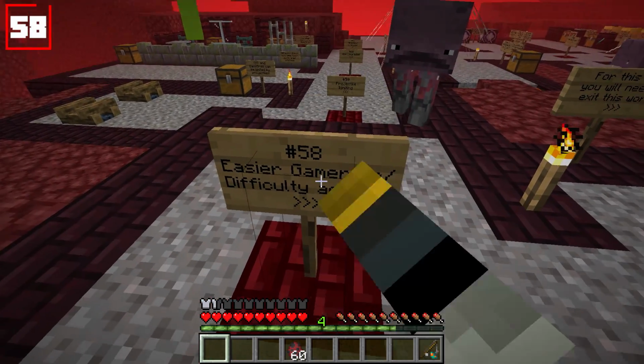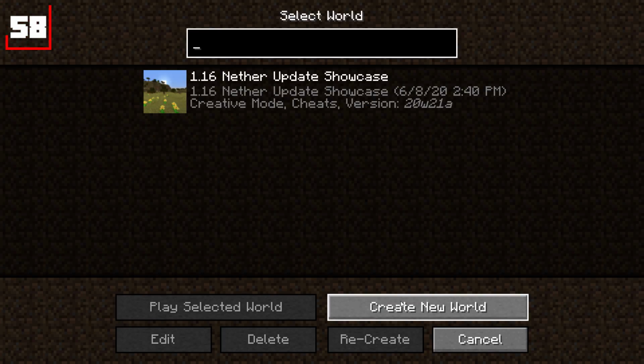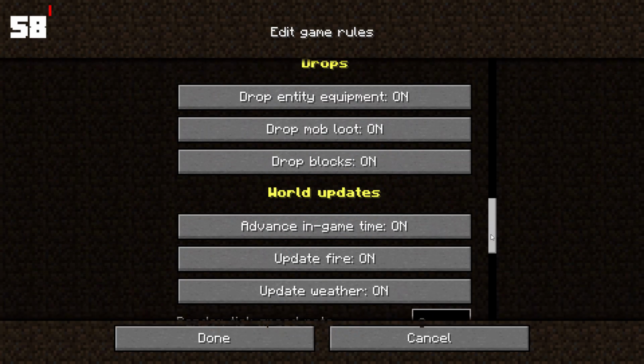We now have easier game rule and difficulty access when making a new world. From the single player menu, you can click Create New World and then go to Game Rules to be able to choose between a whole bunch of new options for your brand new world.